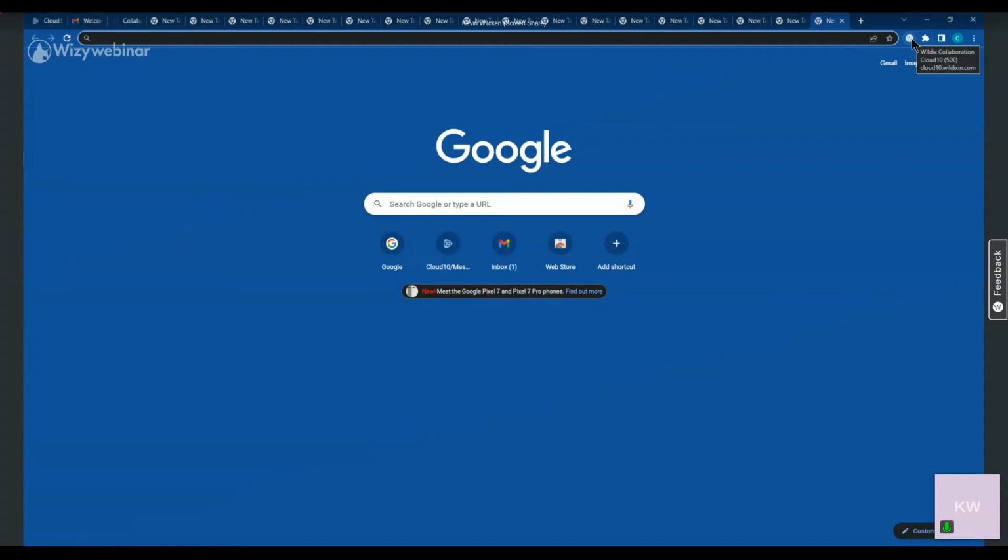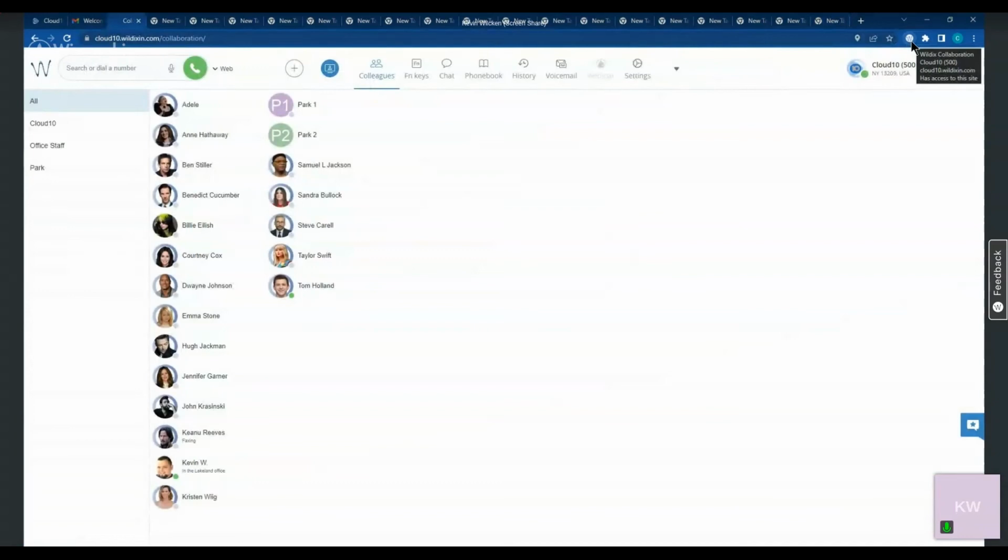So, for example, I'm 15 or 20 tabs deep here. Rather than searching through this entire area for the correct tab, I can just click this icon and it's going to bring me right back to my active collaboration tab. So those are some of the ways that you can utilize that extension. It's very helpful. And again, with that Chrome account synced and logged in across multiple devices, you'll have quick access to your collaboration and your saved password.